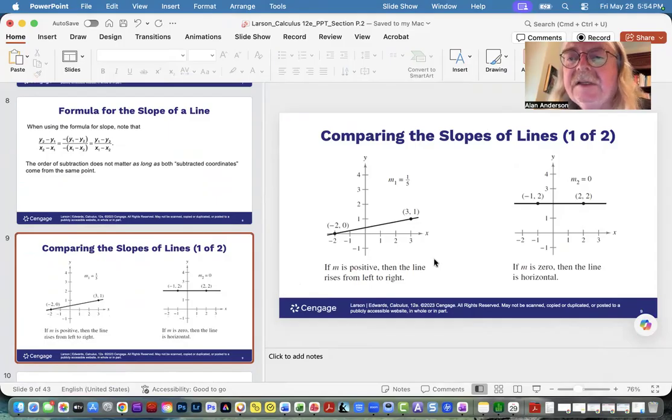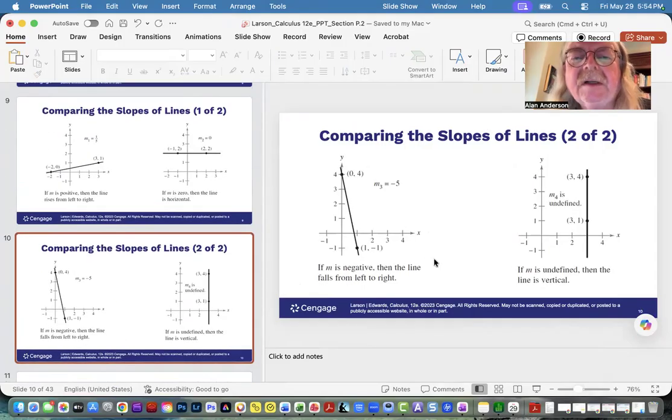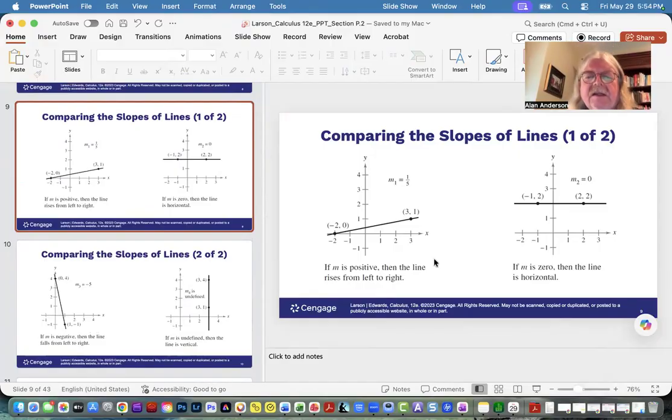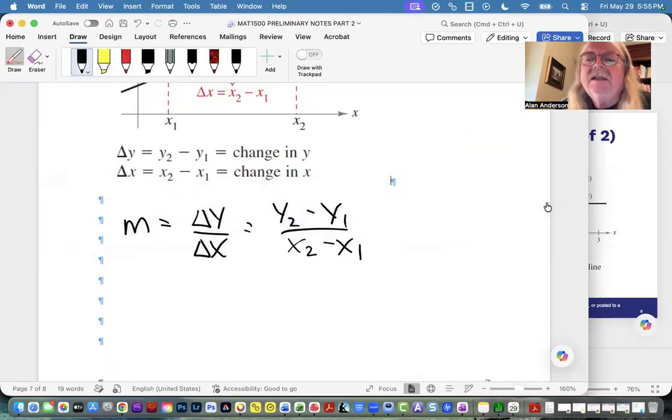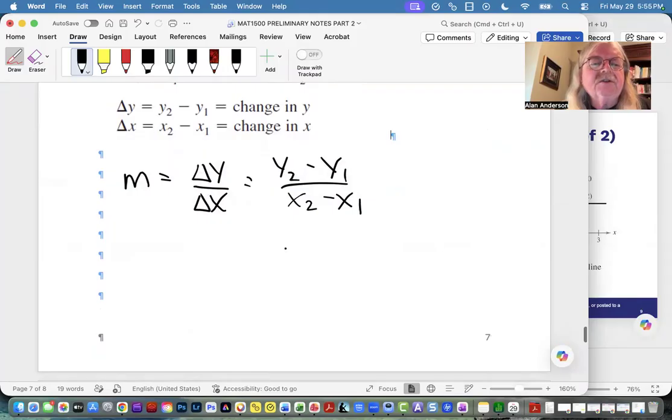Now, there are some interesting cases they would like you to remember. The line here that has the endpoints -2, 0, and 3, 1, has a slope of 1/5, which means it's positively sloped. You can think of that as moving in a northeasterly direction. And if you notice, the slope is very small, so it's a relatively flat line. If the slope is 0, we'll end up with a horizontal line, and that's because no matter what happens to x, y is always equal to 2. In fact, that is the illustration of the line y equals 2.